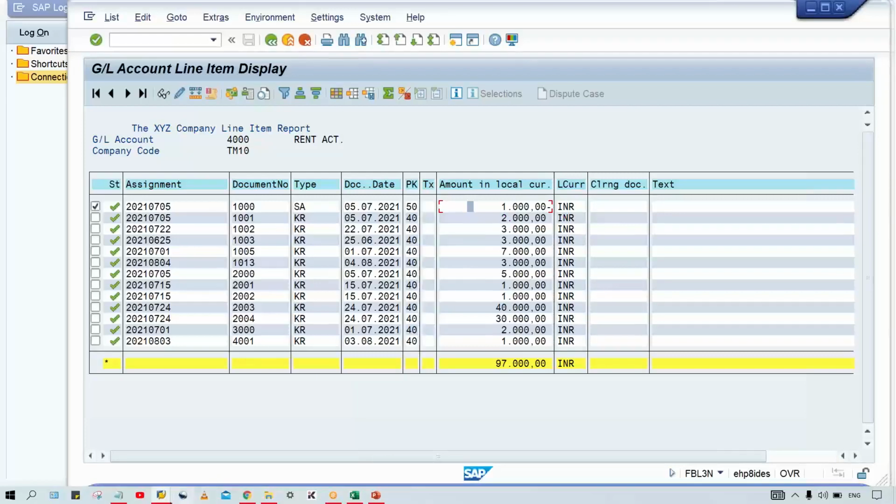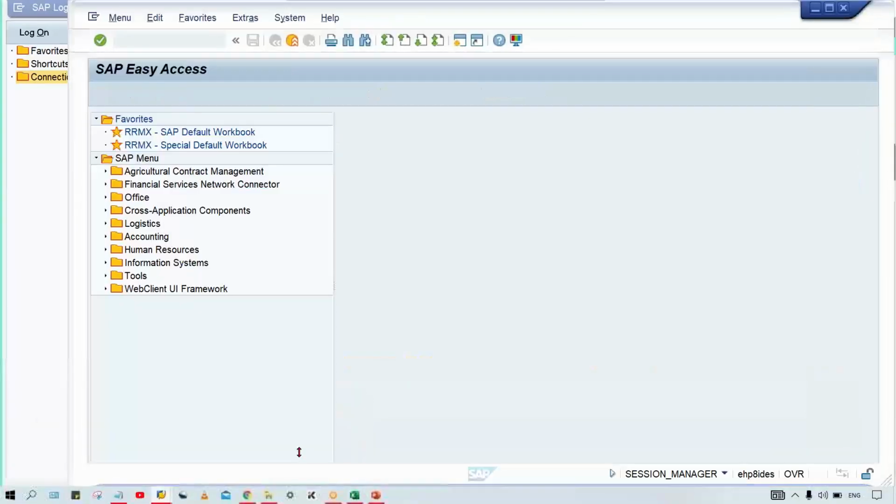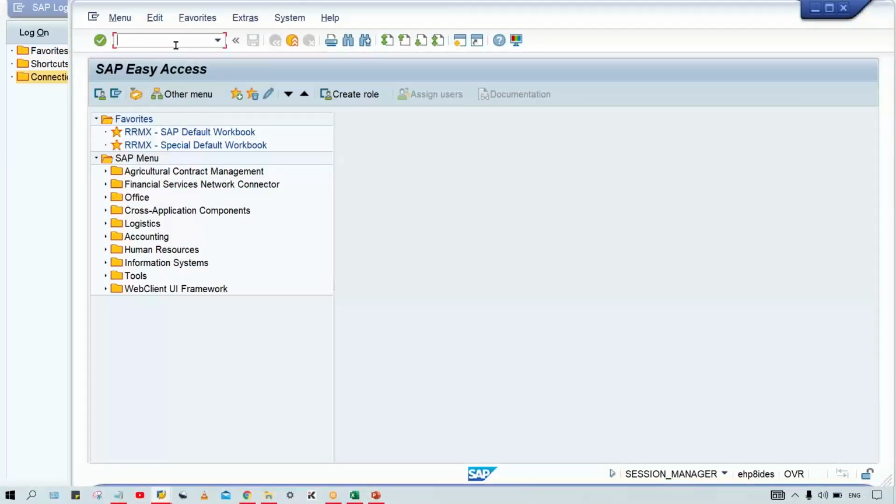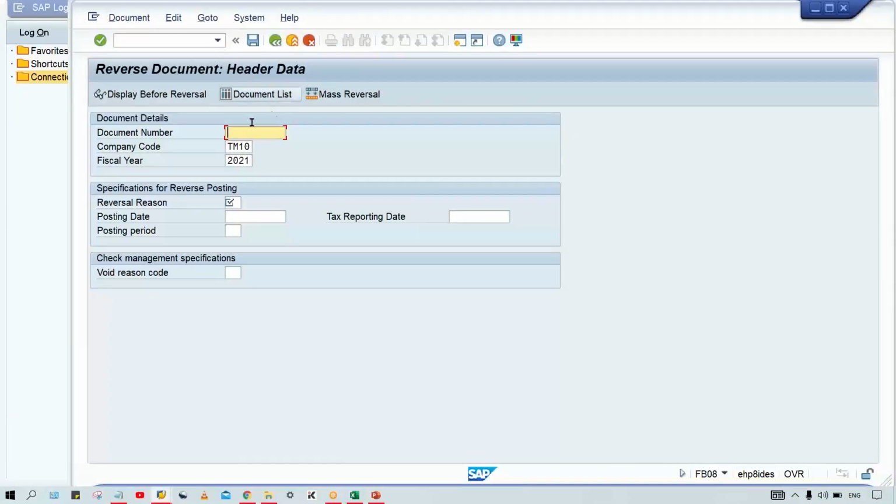Use transaction code FV08. You have to give a document number, company code, and of course the current financial year. And then a reversal reason. So guys, there could be various reasons, right?